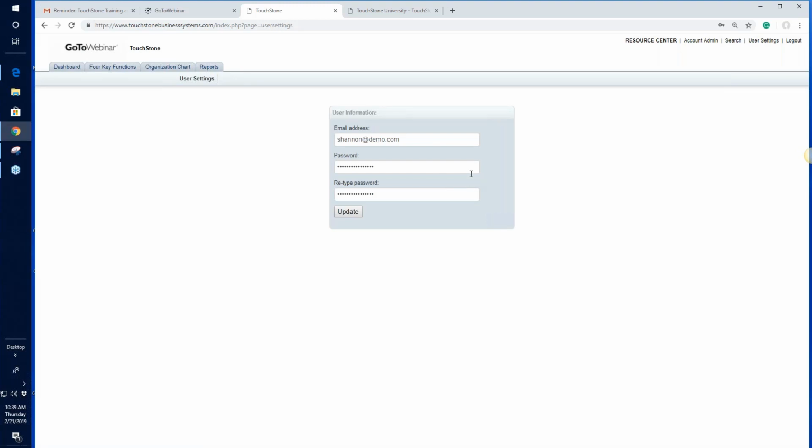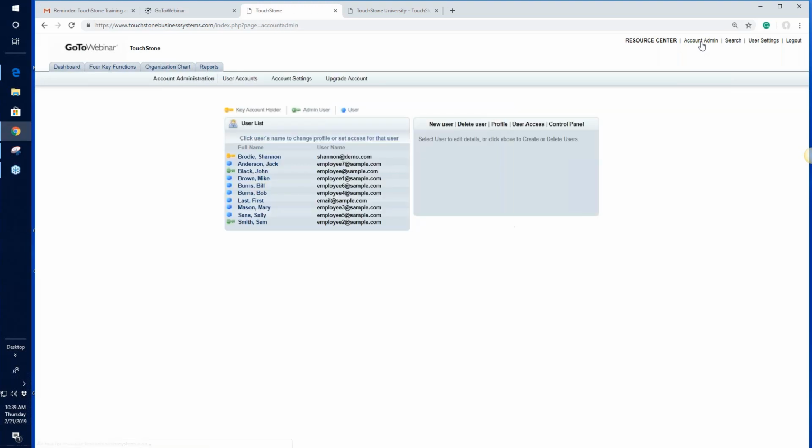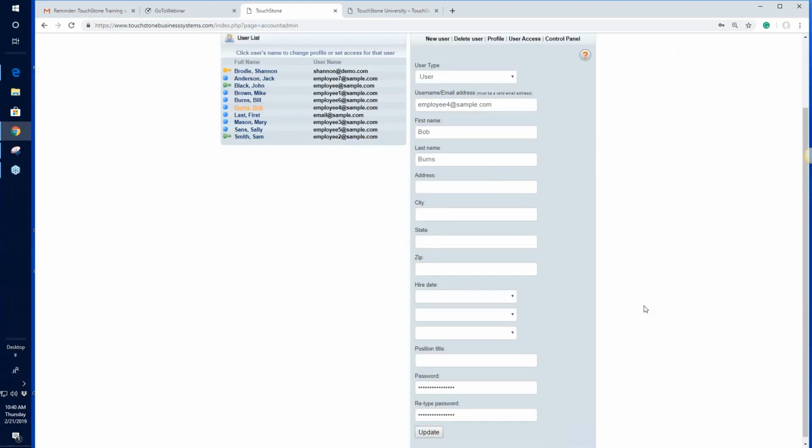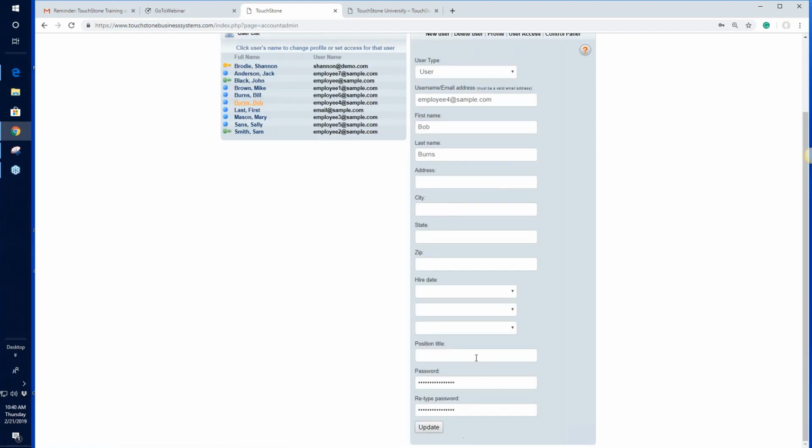Now, users can go and change their usernames and passwords all they want, but if the administrators can change them back, you always have the ultimate control over that. So if you go to account administration and you see someone's changed their username or you want to reset their password, you can do it right here as well. You just choose the person's name on the user list, change the username here, edit the password down here.